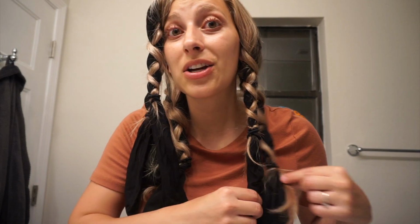Alright, I'm just gonna say I'm very annoyed by these curls. I feel like if you have long hair that is even, these would work great for you. But if you're someone like me who has a bunch of layers, it's gonna be hard. I'm gonna try to sleep in this and we'll see how it goes.